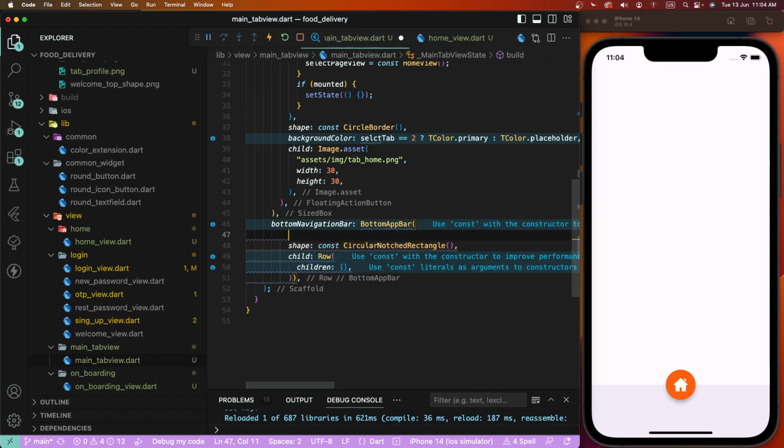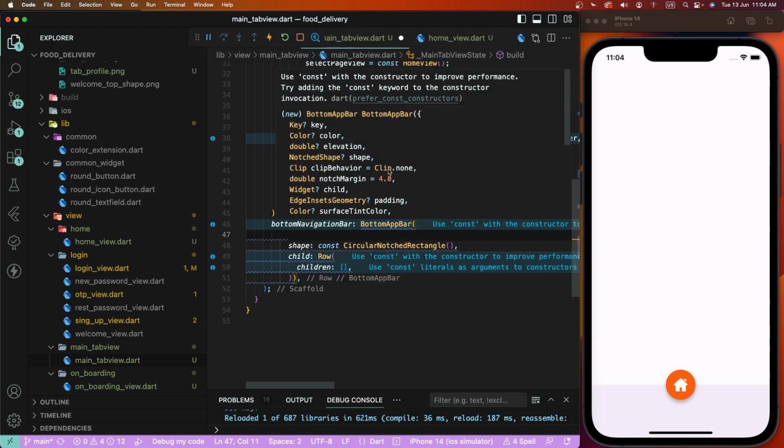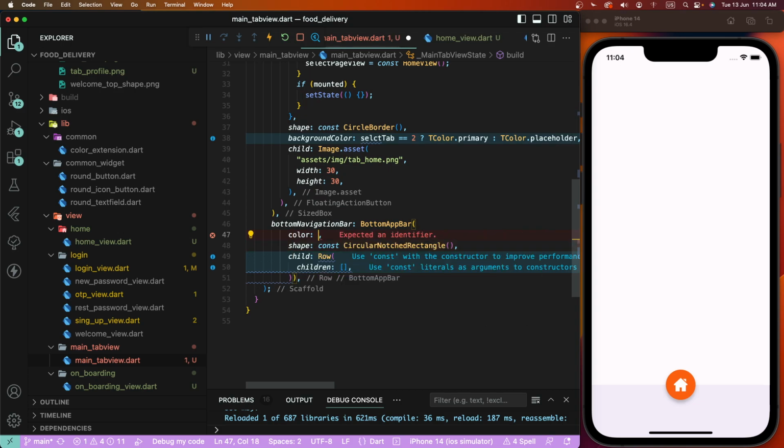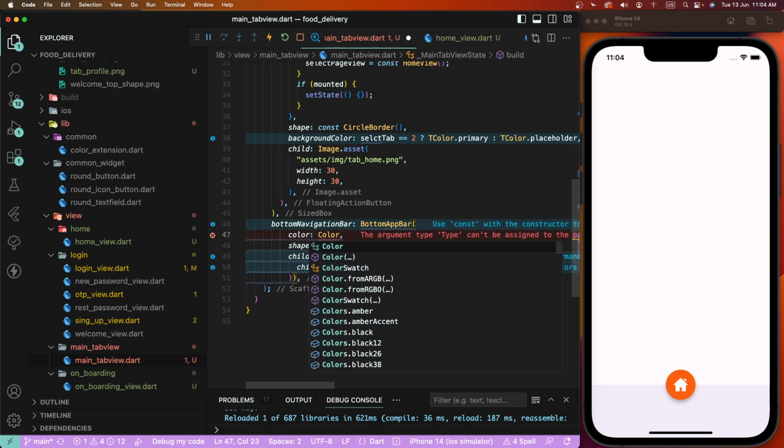And we need to give it the background color first of all. Here the deep color, color white.